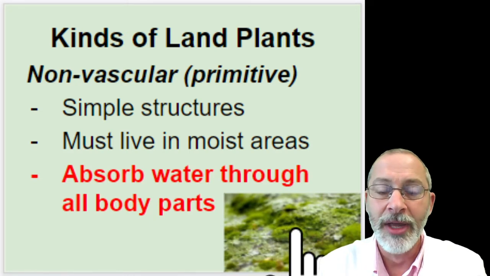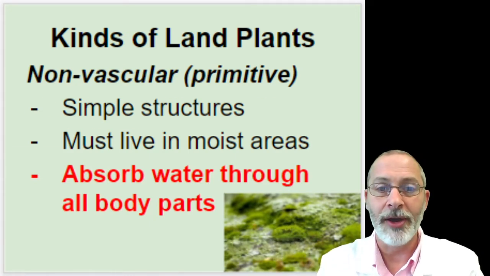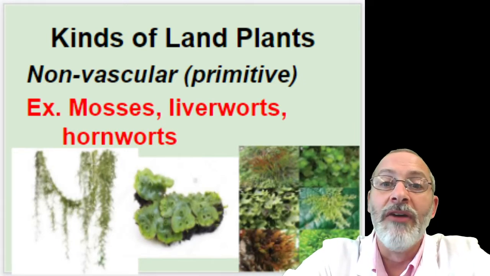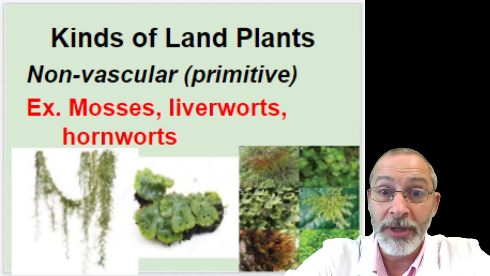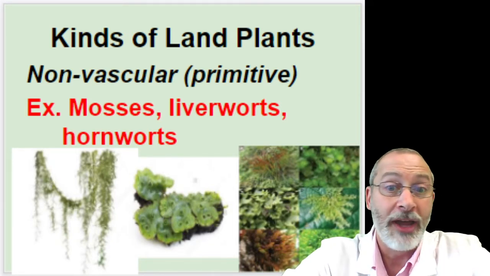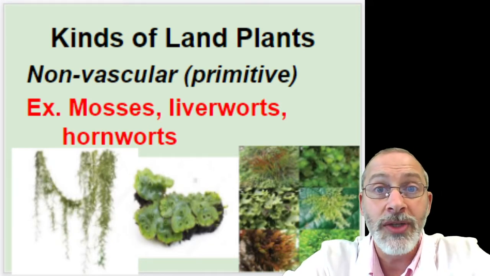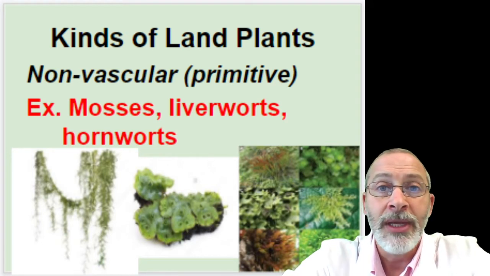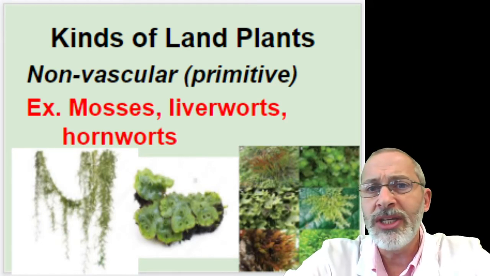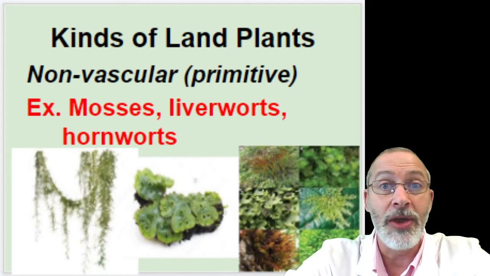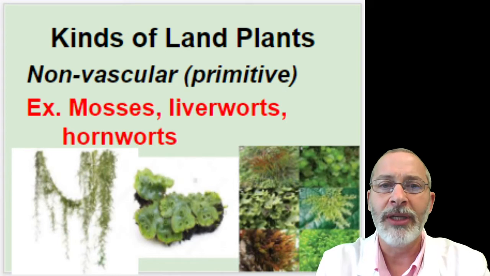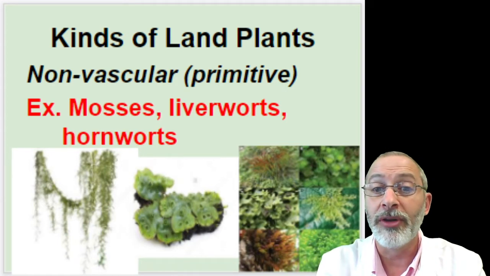Again, another type of a moss growing there. All right, look at that. Some examples of non-vascular or primitive plants include what I've mentioned here, mosses. Mosses are probably the ones most familiar to you. I'm sure you've seen moss growing in the woods, on old trees, on rocks, maybe in your backyard, under the steps, wherever. Mosses are very prevalent, non-vascular primitive plants, but there are other types as well.